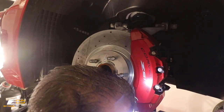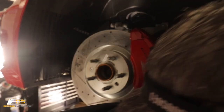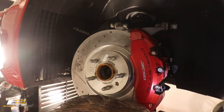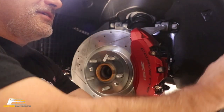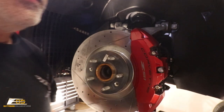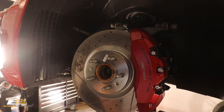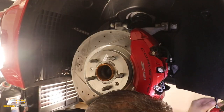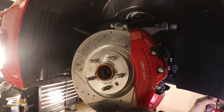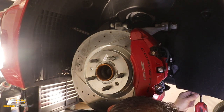All right, we're gonna start right here at the rock guard. We're gonna get this rock guard out of the way. We'll just work our way forward. I know my head's in the way, guys, and I'm sorry about that. I have to get in here and be able to do some of the work. Okay, we'll pull the rock guard off. Set this off to the side here, okay? And then we might as well go ahead and take these two 7mm off of the bottom here while we're here.